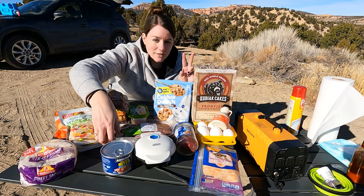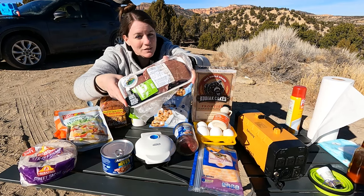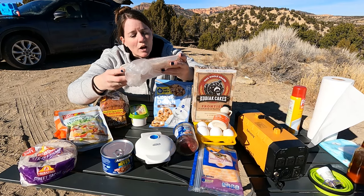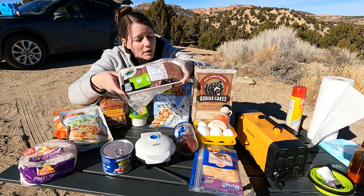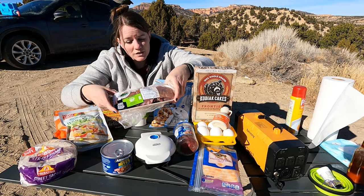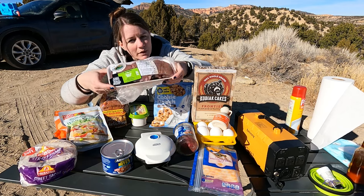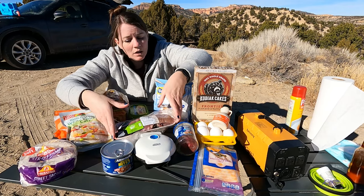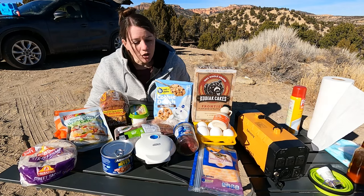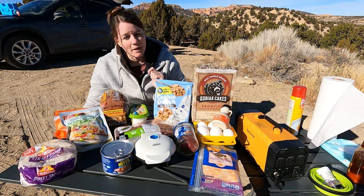For dinner, I've got some grass-fed beef. It does look scary — it's a little brown. It was beautifully pink when I bought it, but if you're familiar with car fridges, the cords don't stay plugged in, so this is probably this way because it got a little bit warm. With that, we are going to get started with breakfast — the egg sandwich first and then some pancakes.